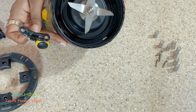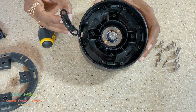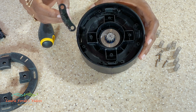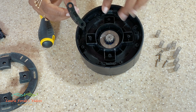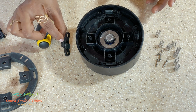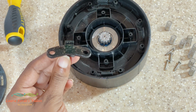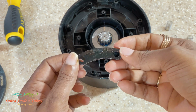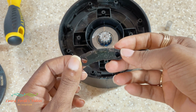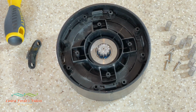So from the top, it looked clean, but as you can see at the bottom here, your food is getting down inside, and therefore molds and bacteria are growing. So to thoroughly clean it, you will have to dismantle it. You will have to scrub this out, clean it, and then put it back together. Let me see if I could zoom in so you can see it a little better. Okay, so here you can see the food remnants all at the base here. So this is where molds and bacteria can grow. And even if you look here, you can see the same thing as well. So that's why you have to remove the cover in order to clean it properly.